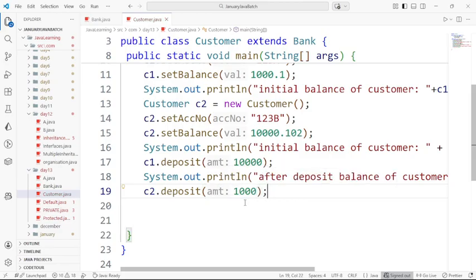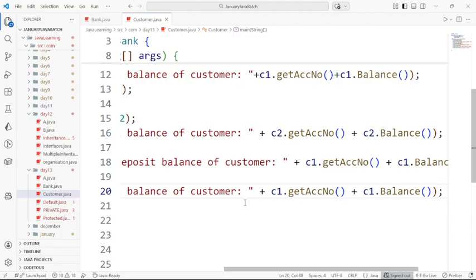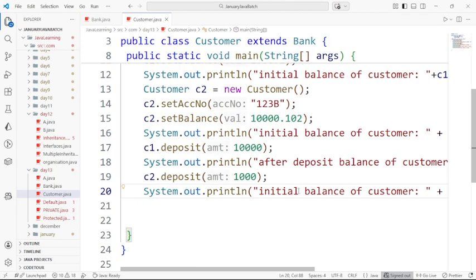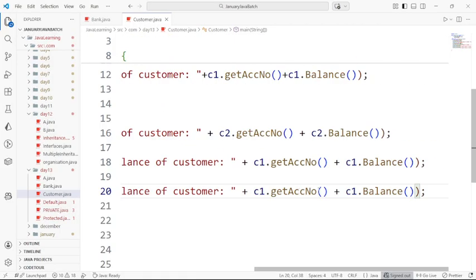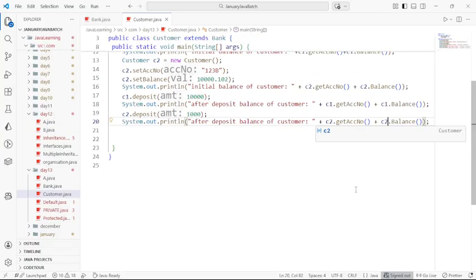Fine. Now the same thing after deposit. After deposit, balance of the C2 dot get account number and C2 dot balance.